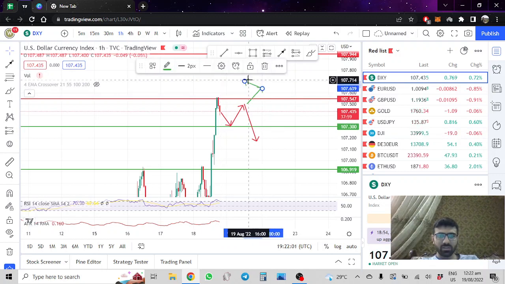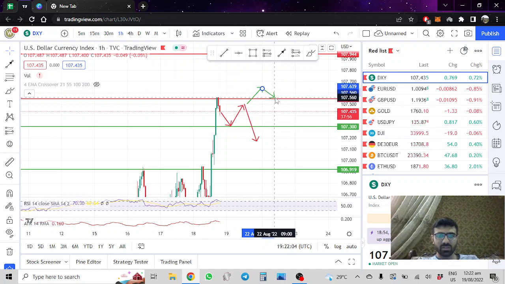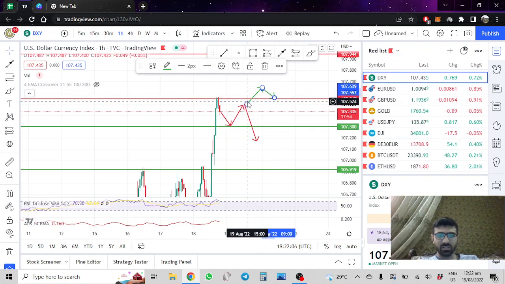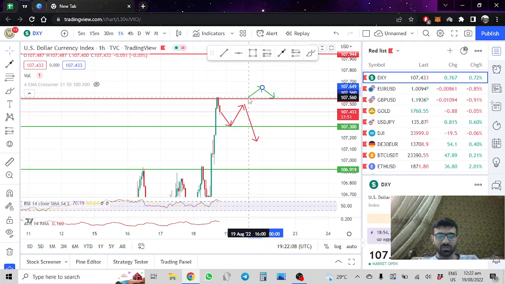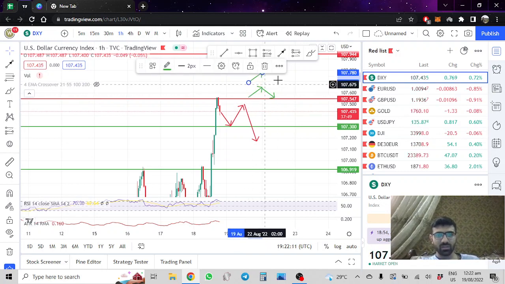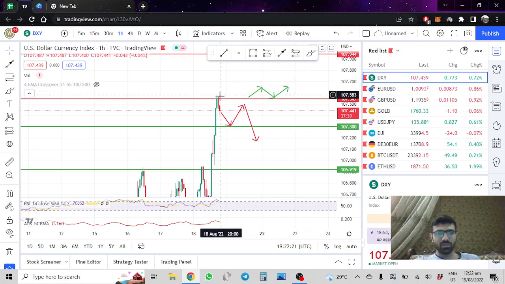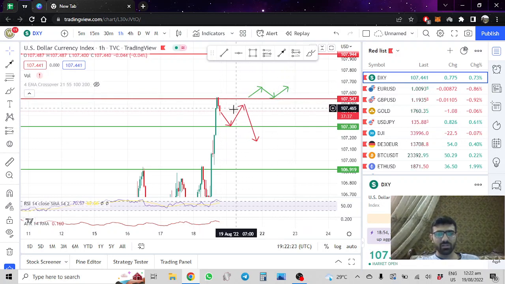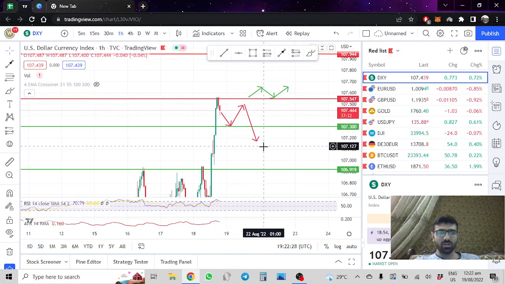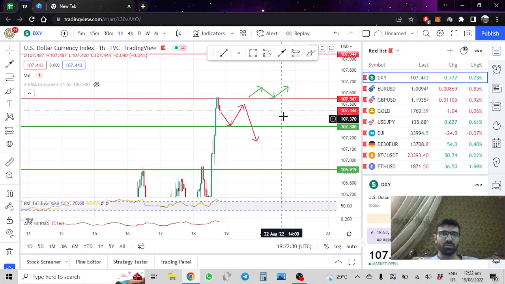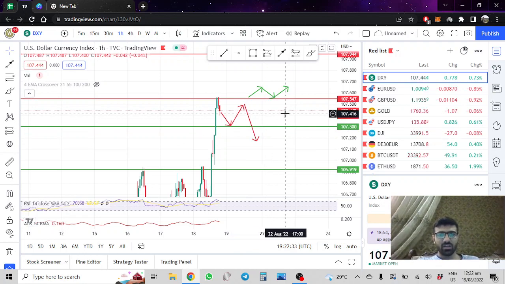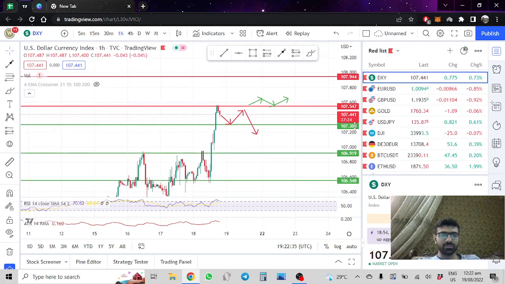I'm just giving you the exact, this would be the retest. The exact arrows would be like this for the long trade. If the market closes above this area and again respects this zone, then we can go long. But if the market goes down and comes back up again and respects this area, then we can go short. So you have to keep both the scenarios in mind and take your decision accordingly.